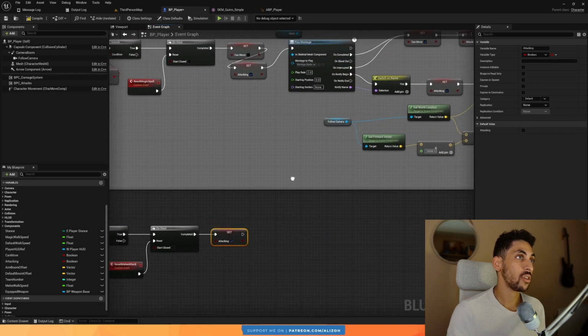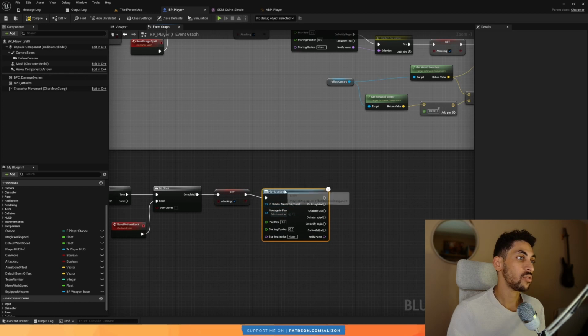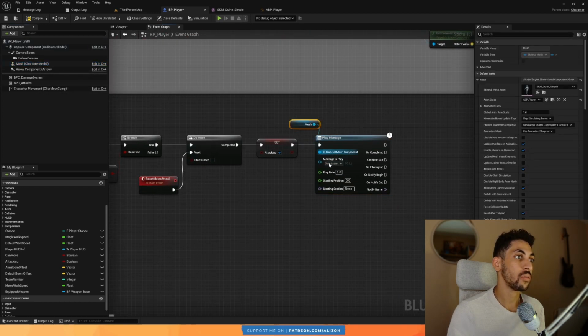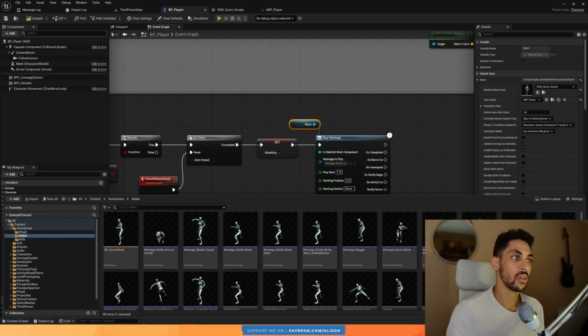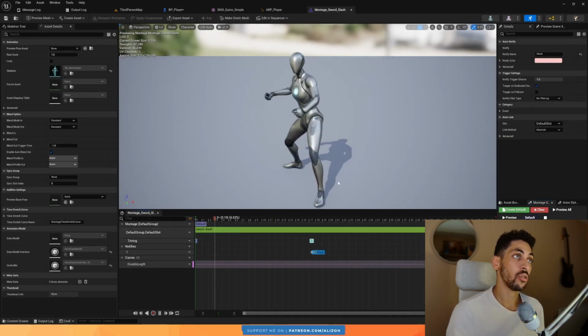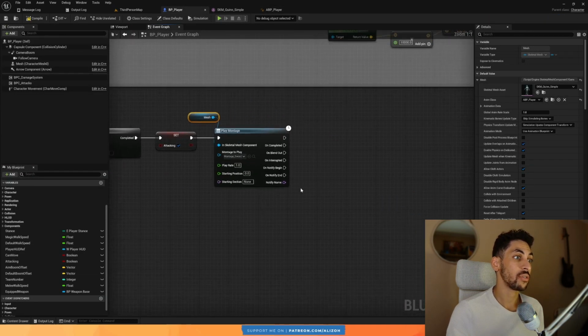And then we play the montage. So let's play montage in our skeletal mesh component. And I think it's called slash. Yep, this montage here. Boom. And it has the slash notify. So we need to do something on this slash notify.